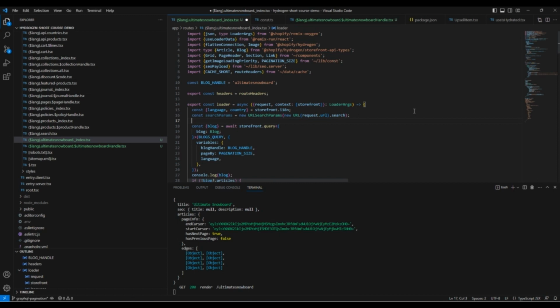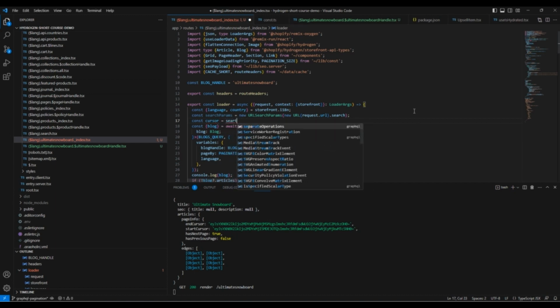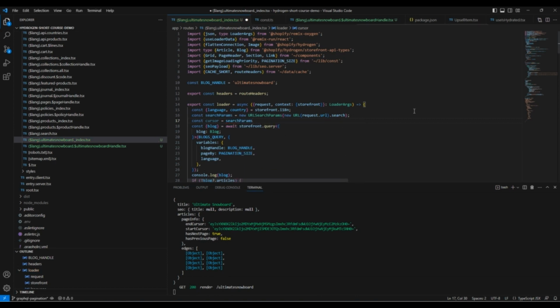Then we are going to add a cursor: searchParam.get cursor, and if undefined, we simply leave it undefined.